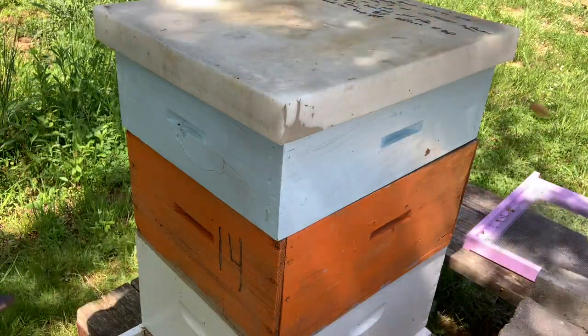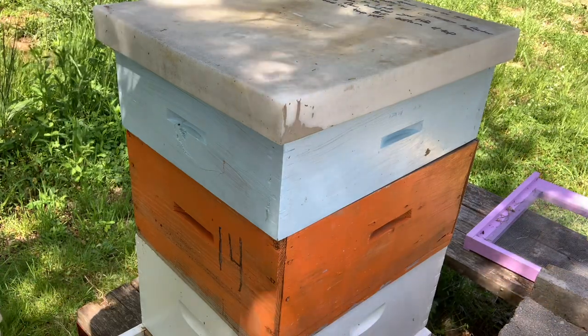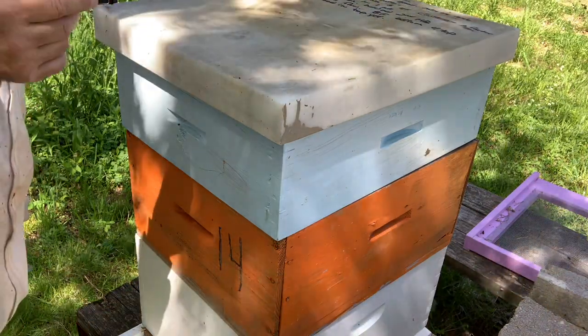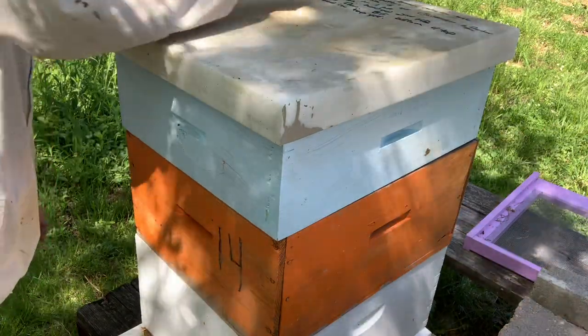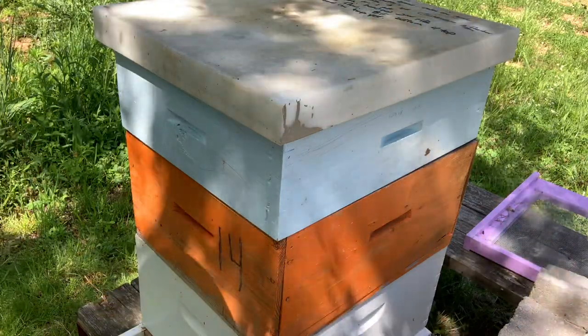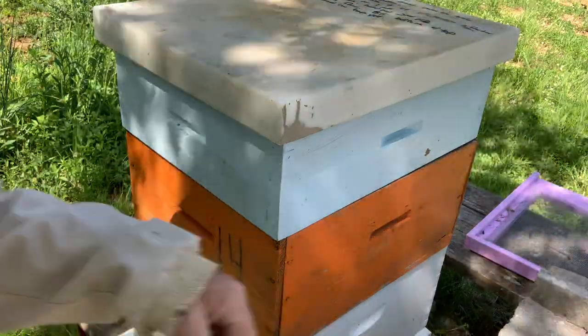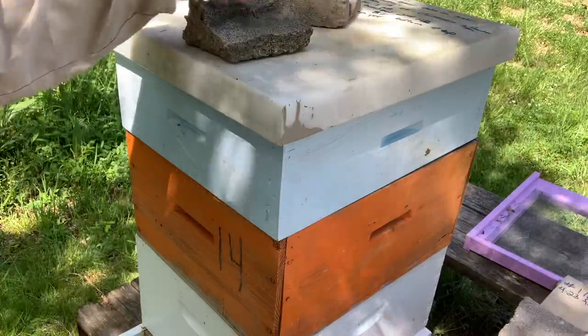I just try to have them ready — I quit messing with them by the 15th of April. Usually they've got enough bees and I can start making honey around the first of May. There's no white wax in the top of any of these. If there was, I'd be putting a couple honey supers on instead of one. We'll check them next week and see if they've got these full or not.